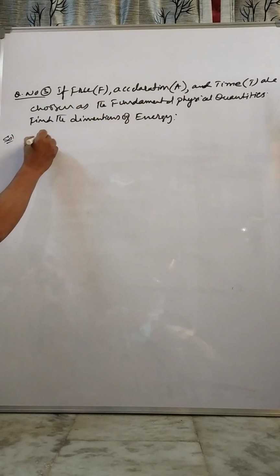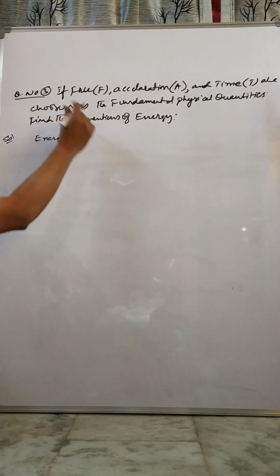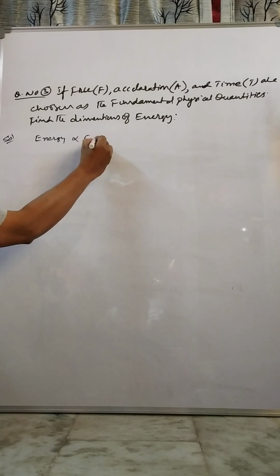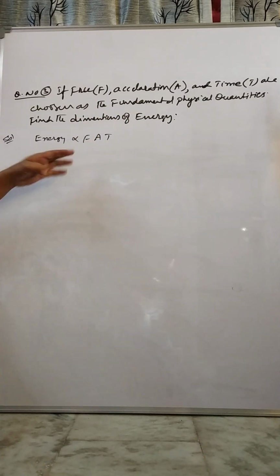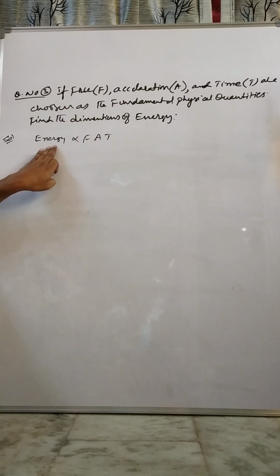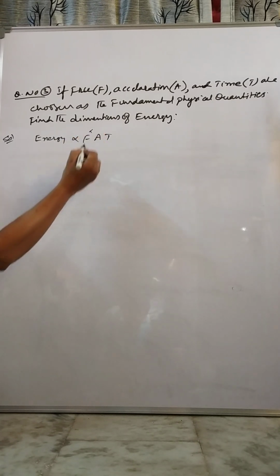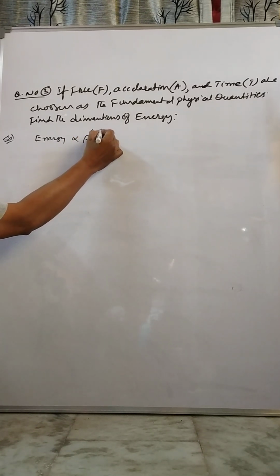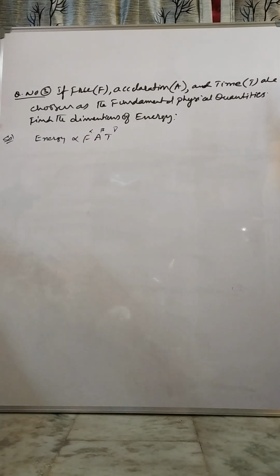So, I may say, let energy is directly proportional to force as well as directly proportional to acceleration and directly proportional to t. But how many times we raise these fundamental quantities according to the given question? It gives rise to the dimension formula of energy, so that energy depends on force by alpha times, energy depends on acceleration by beta times, energy depends on time by gamma times. So now you can write the dimension formula of physical quantities on LHS as well as RHS.